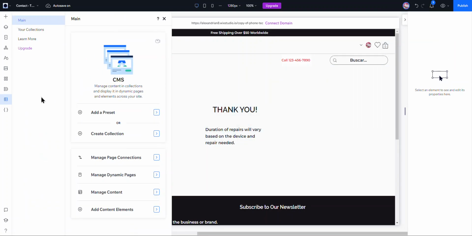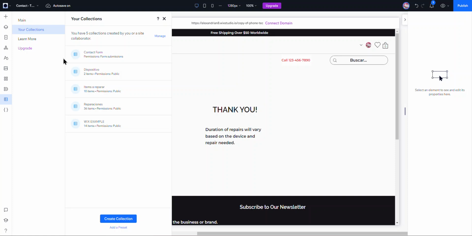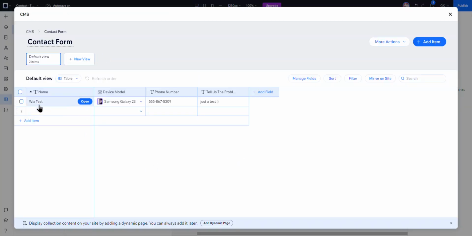And then lastly, if we come into our collection, we'll see the information's been submitted. Hopefully this helps and this makes sense and this is kind of what you were looking for. I do have one more video coming up to talk about how to filter the main page based on OS and search by model.